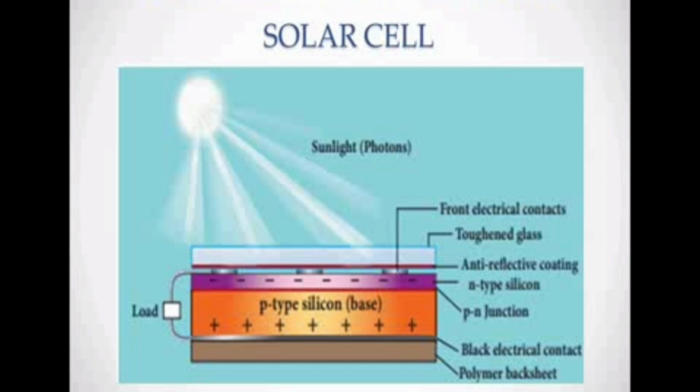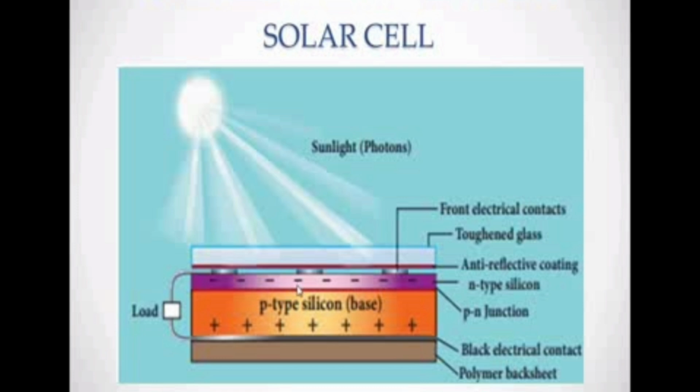So when light energy falls on the solar cell, what happens? Light is also a form of energy. The energy is absorbed by the charge carriers, so it can penetrate through the depletion layer. The movement of charge carriers produces the current. That current is taken out through the load resistance here, that is the box. So the light energy is absorbed by the charge carriers.